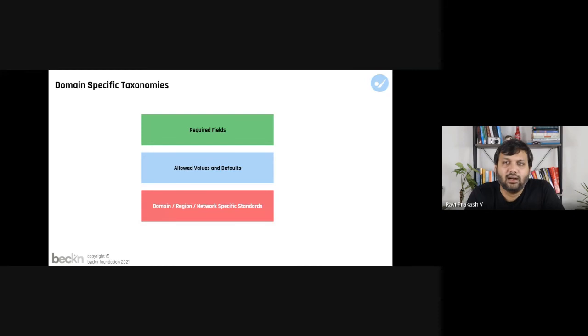And then there could also be domain, region, and network-specific standards, which are also applicable at various layers. For example, the domain codes. Now there is a standard which is used.